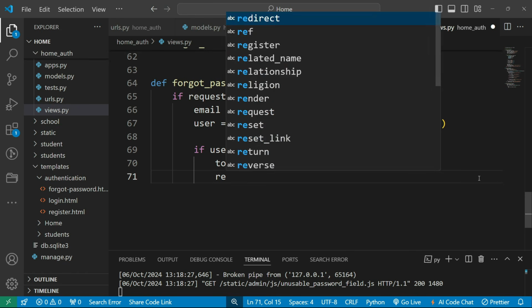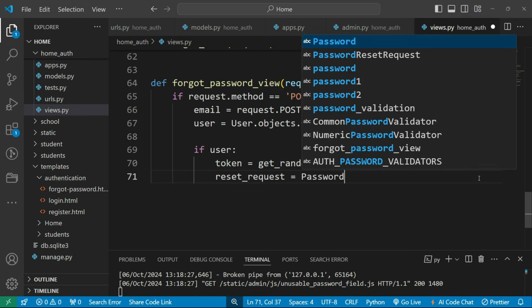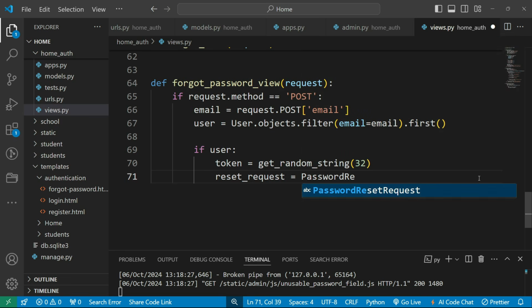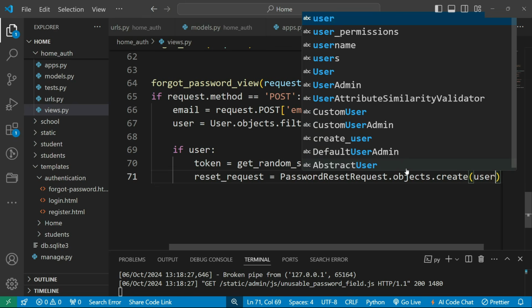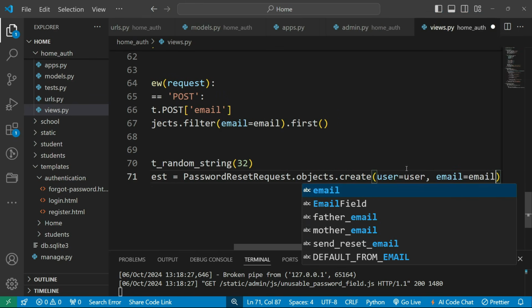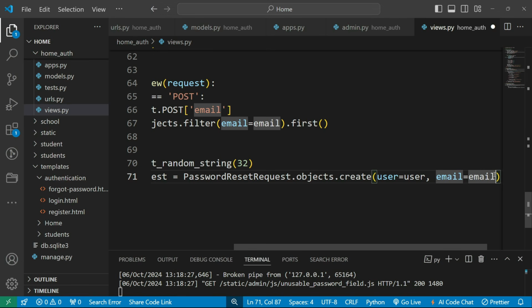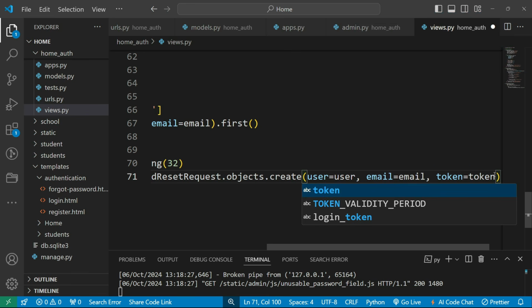After that, reset_request equal to PasswordResetRequest.objects.create, and define here user equal to user and email equal to email, and there should also be a token equal to token.